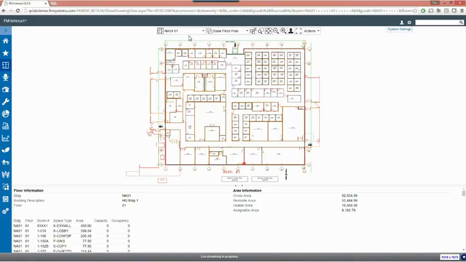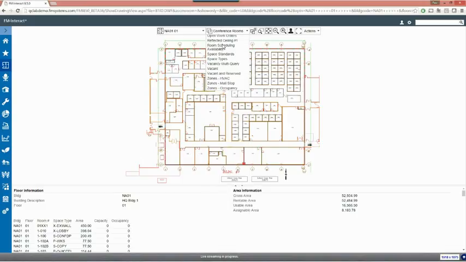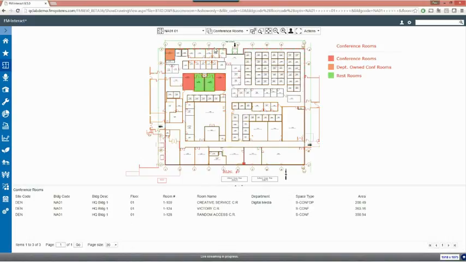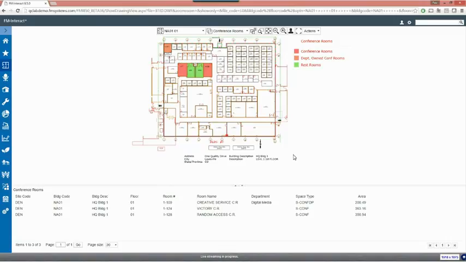In my floor plan, I've got a number of options at the top. I can change my building right from here if I want to. I've got my graphic views, but I also now have graphic themes, and the graphic themes include all those elements that I have created specific to a graphic. And in this example, I've got a conference room graphic theme that includes conference rooms. It includes the floor detail block underneath. And then it also includes a data view that is filtered to conference rooms. So I can really quickly see more information about those highlighted rooms.